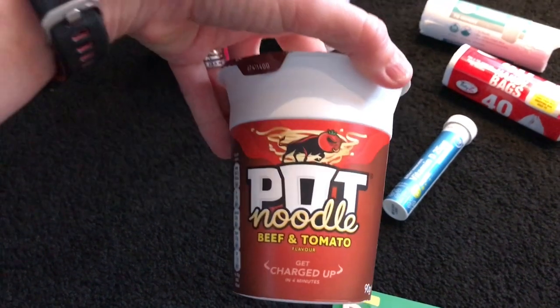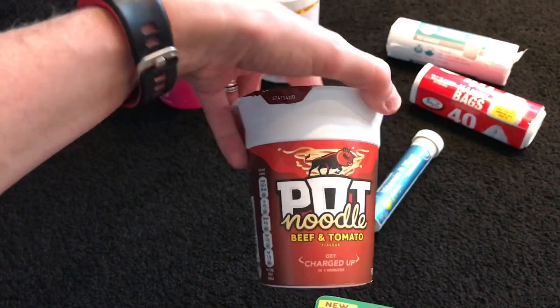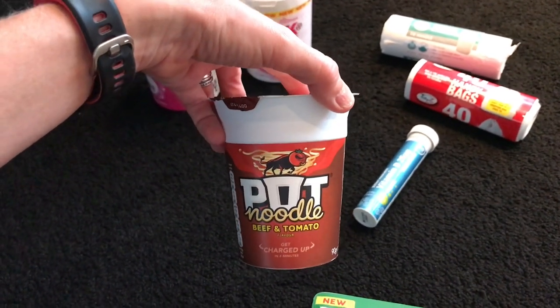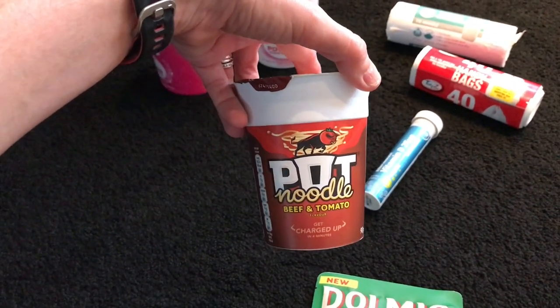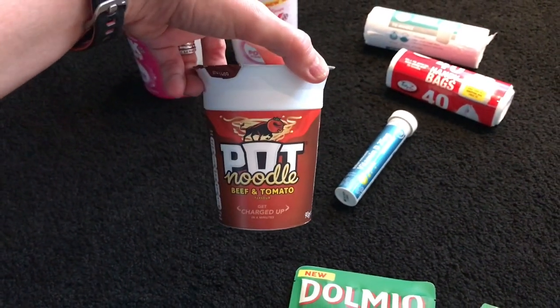Standard pot noodle, beef and tomato, 60p. Great snack to have in the cupboard, or I actually have those as an evening meal every now and again, because I actually absolutely love them. Please let me know in the comments down below if you're a pot noodle fan.